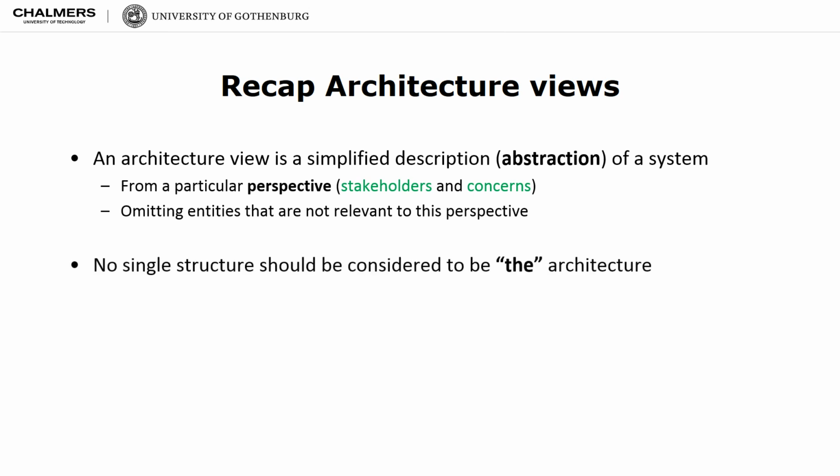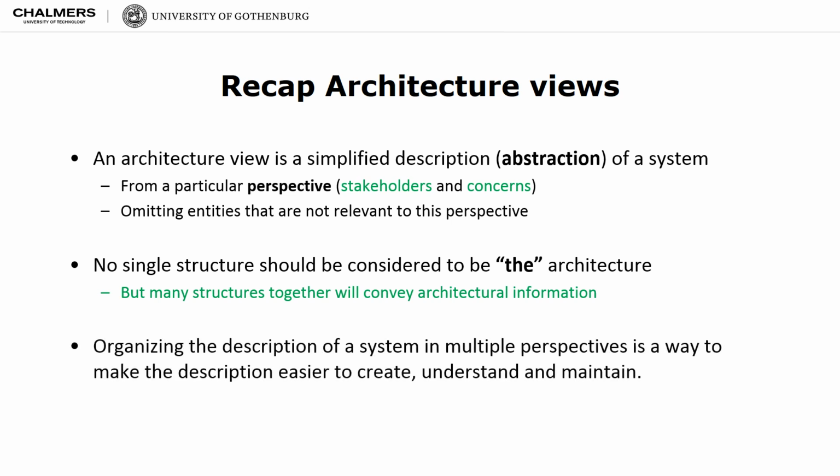Documenting a software architecture involves documenting multiple views of an architecture. No single structure should be considered to be the architecture, but the many structures together compose an architectural model. Organizing the description of a system in multiple perspectives is a way to make the description easier to create, easier to understand, and easier to maintain.